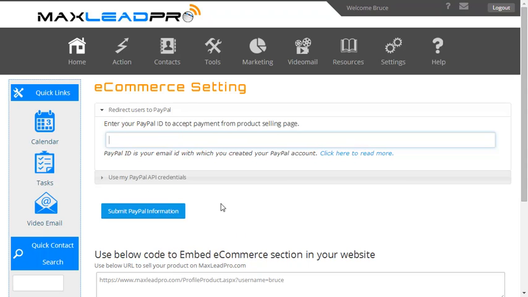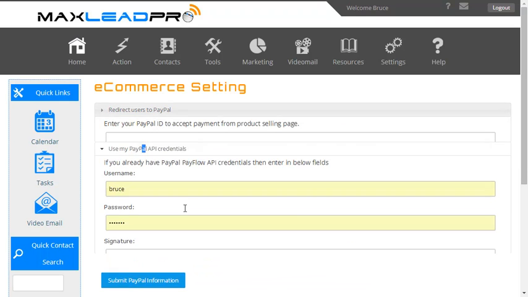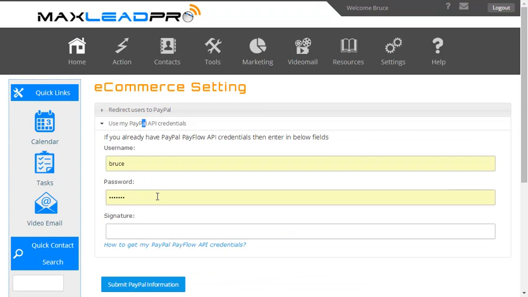Now, if you know what PayFlow is, and Adaptive Pay and all of that, you can fill out this section, which is more advanced, and that's typically used to pay JV affiliates and affiliate commissions. If you don't know what this is, start with the basics and then add this later. PayPal has just recently rolled out a new system in which the affiliate and the vendor get paid at the same time.